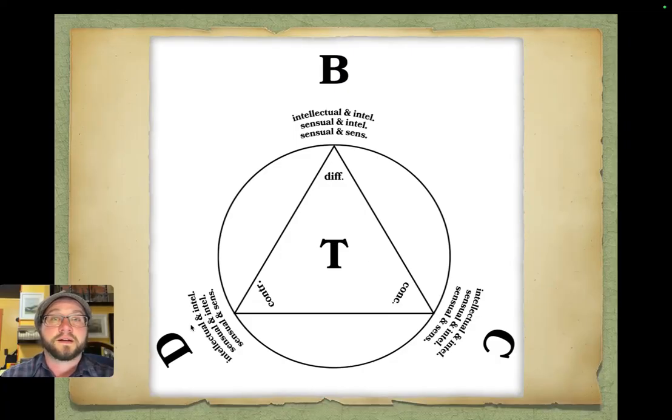So let's take a look at an example of this. We're just going to stick with the sensual versus sensual level for today. So you're talking about comparing two physical objects, living or not living, doesn't matter. You can compare them either way. So let's take an example of a stone and an animal. How can we compare those? Well, how are they different?